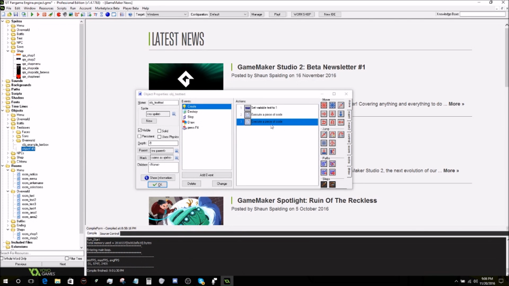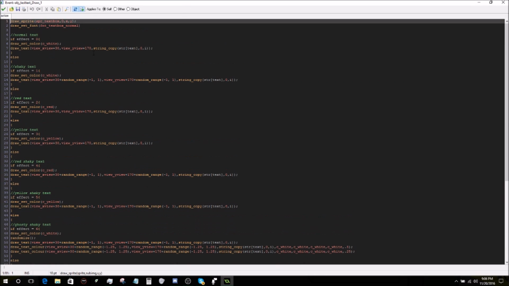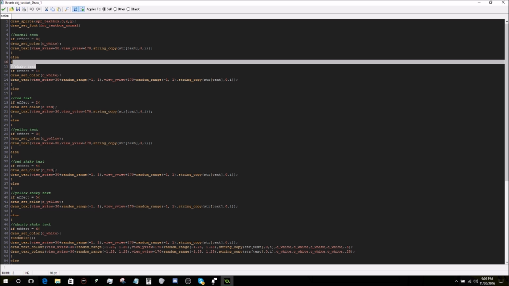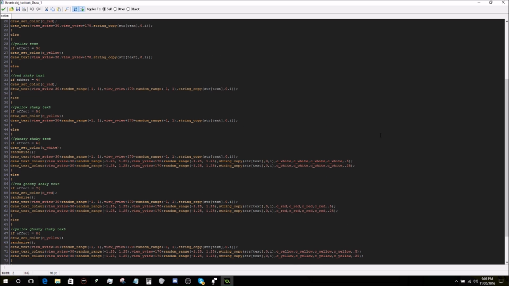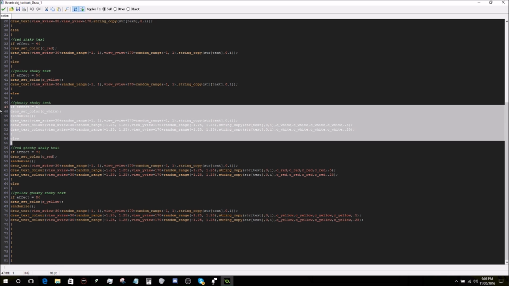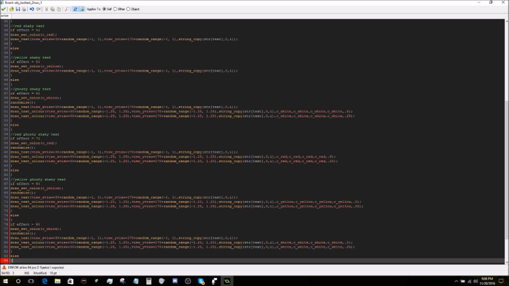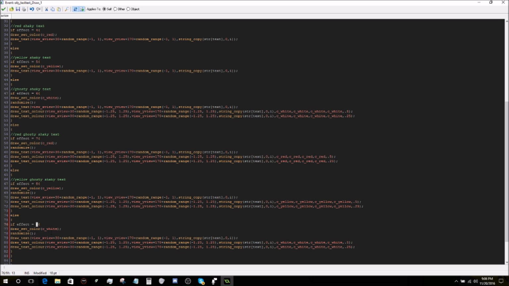So now we know how to put strings in, but now we want effects. So you can go here to look at what the effects are. So there's normal text, there's shaky text, red text, yellow text, red shaky text, yellow shaky text, etc. You can add your own effects. It's pretty easy. You could do it by just maybe copy, putting else here. Let's get rid of that. There we go. And put effect equals 9.